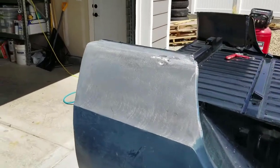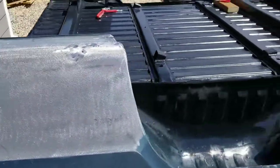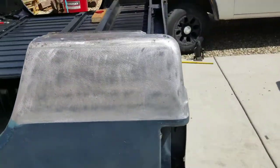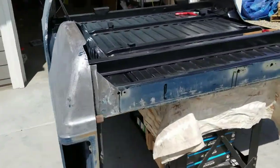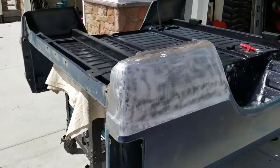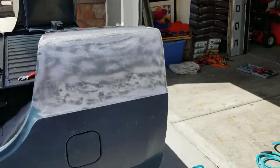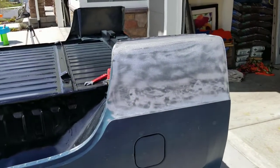Alrighty, little progress update again. Got most of that done. Got that. Got this one that you guys already saw. And I got that one pretty well done. I want to go back over it.